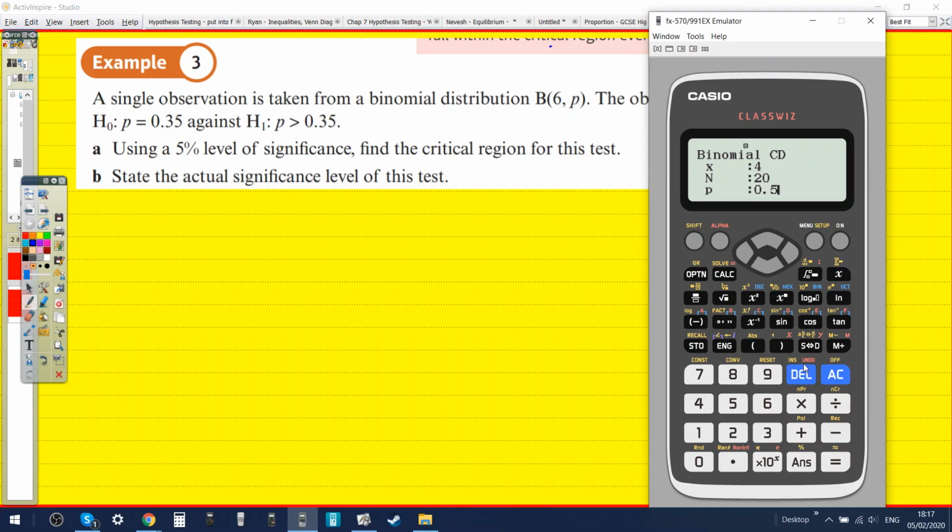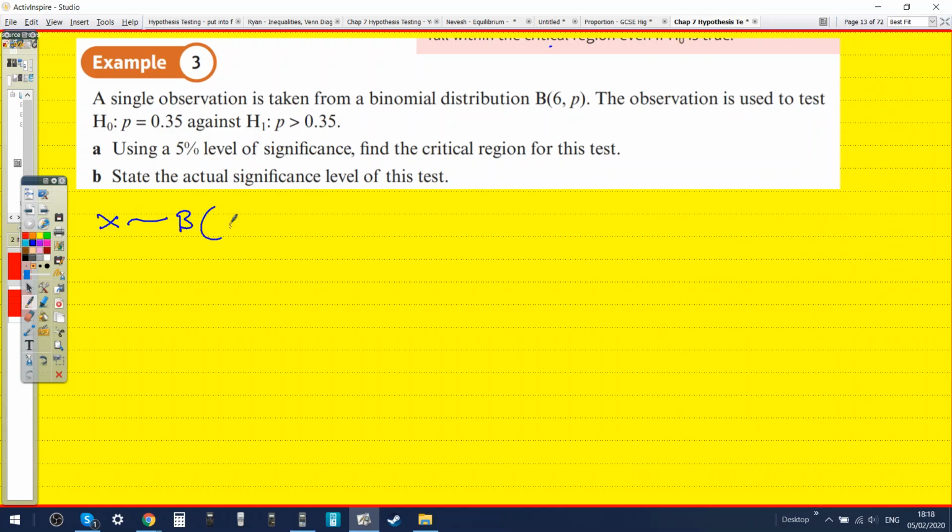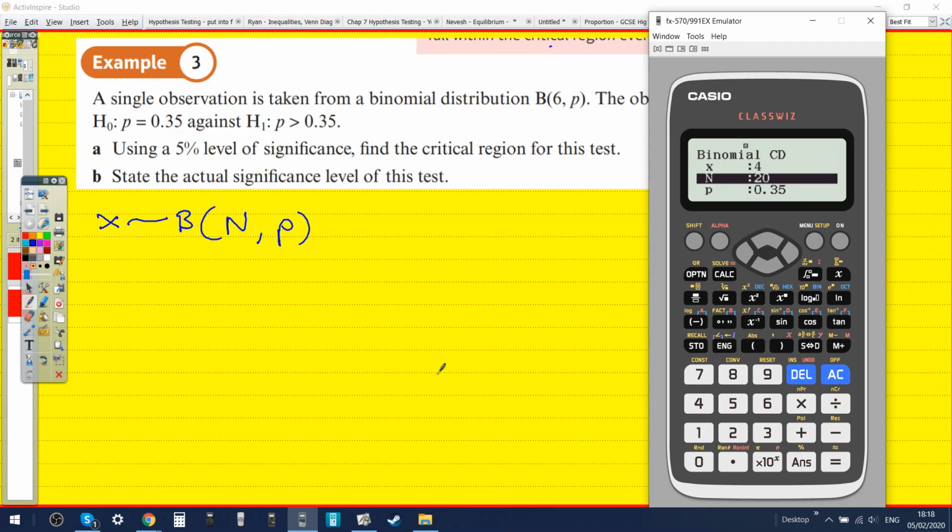And is X 5? Why is that? Because it's 5%. No. What is n? Does it say how many there are? Yep. So x is binomially distributed, and in general, that's how it's written. Oh, so N is 6. Yes. And so we have to find what x gives us a significance level of 5%. So you just do trial and error?